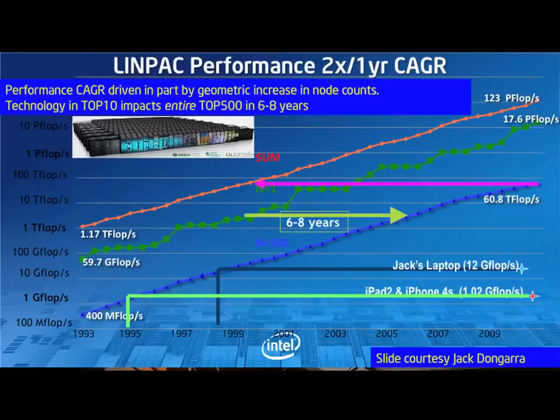And even more interesting is, if you reach back far enough, this slide is from Jack Dongarra, which he compared to his laptop at 12 gigaflops. That was back in '98, and the iPad 2 and iPhones are a little less than that, and that dates back to 1995. And back in those days, we were just at the beginning of the killer micro revolution.